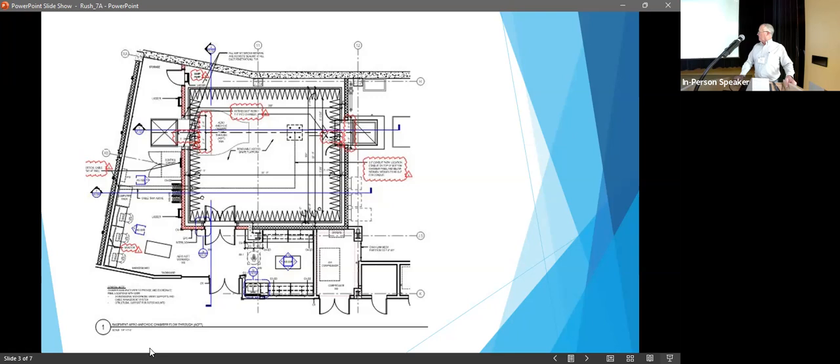On the left side of the screen is most of the research space, the control center, and that sort of thing, along the south side as the image goes. The anechoic chamber's walls, floor, and ceiling all have the sound cones, and we'll have a false floor that will be at the same elevation as the grade outside the space, so that you can walk in without having to step up or down. Big improvement over what's existing in the Hammond building currently.